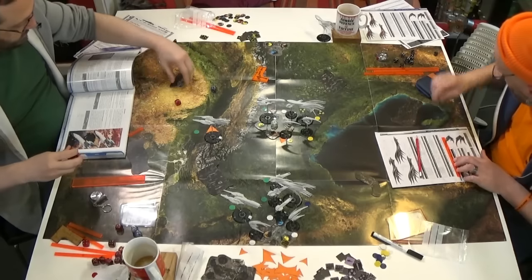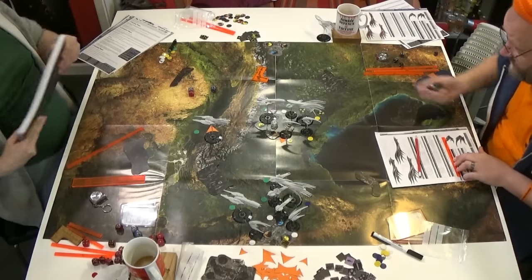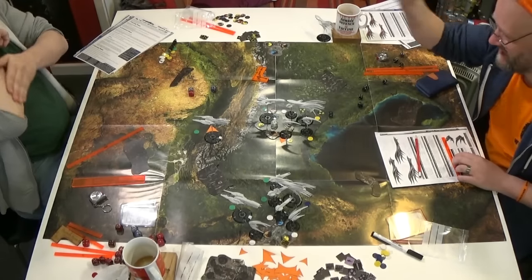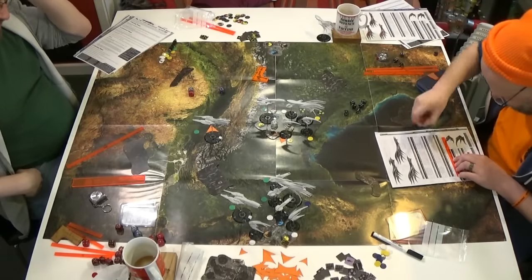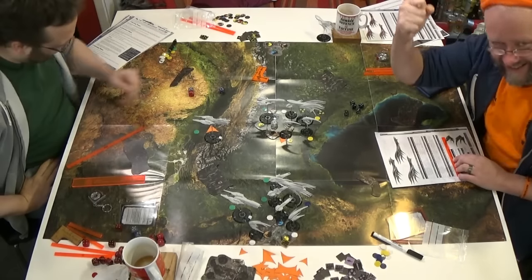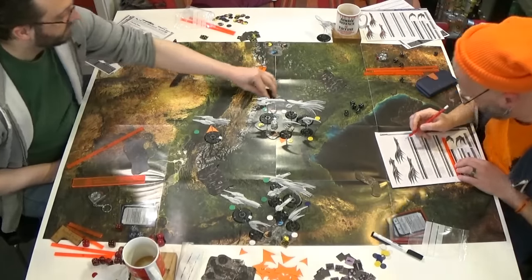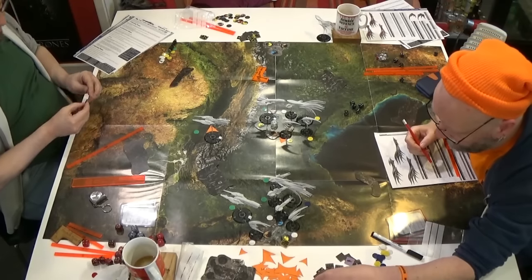So, 1 hit, 2 crits. 3, 4, 5, 6. And it's needing 5s. None! My dice carry on from game to game. None! Oh, dude. So, 1 normal hit that you can save against. My armour is 4+. No! And 2 crits, so 3 damage in total. So Slaughterer takes 3 damage. And then they fly back. Yeah! So meanwhile over here, them little Y-wings.